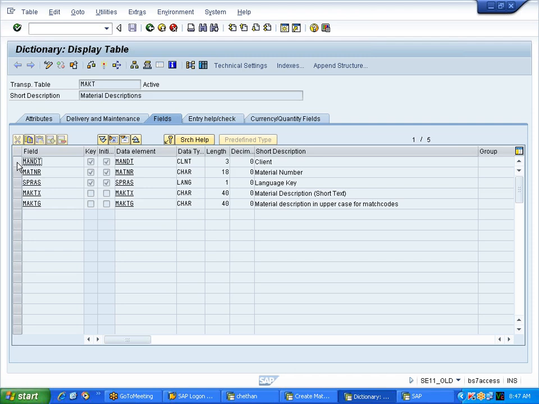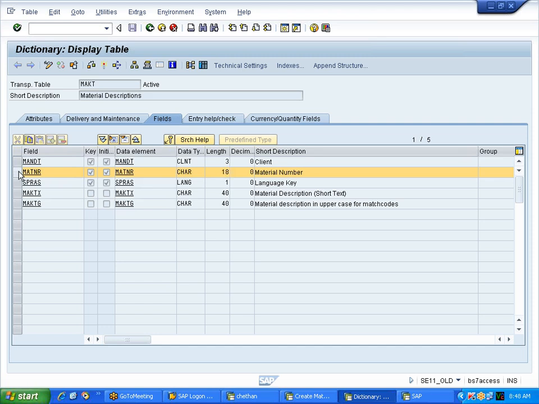Say for example, I'm saying a material number. Then you will again ask me, what is the data type of the material and what is the length? Right? How many digits, the maximum digits of the material number, you tell me. And what is the data type of this? See, if you observe this, it is CHAR, which means character, and it has a length of 18. So material number is character and length is 18.